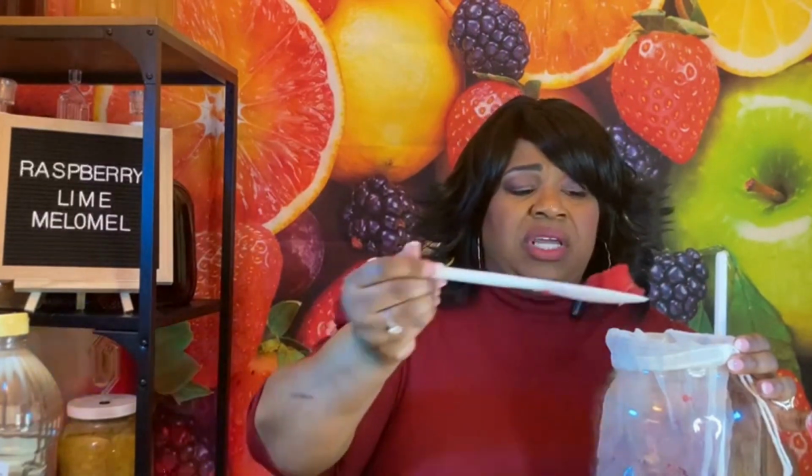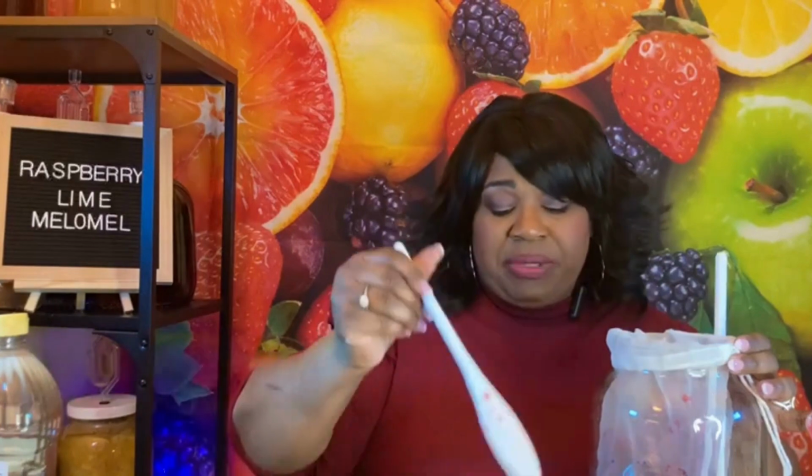Or any type of cheese, I guess. Raspberry goes really good. It's acidic, but not in a very strong way. The lime juice is going to give it some extra punch.